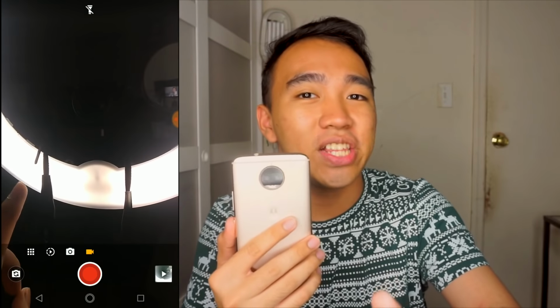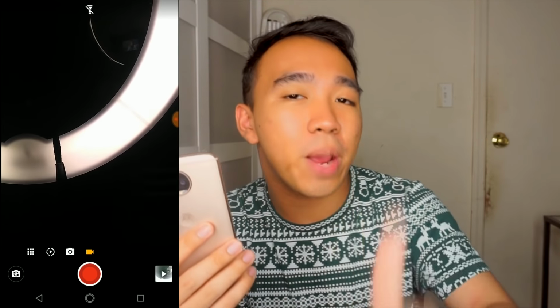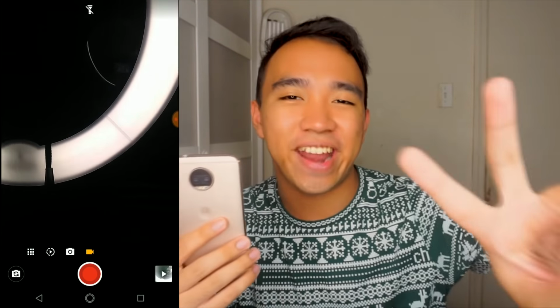So right now what you're gonna do is put your phone on a steady place, either a table, or if you have a tripod, then use a tripod right now. As you can see, my phone is set up right here on the side. Before you start recording, there are a few things that you need to know. The first thing is to make sure that there is space between you guys, because later on we're gonna be doing a split screen where we're gonna be putting one part of the video on the left side and the other on the right side.